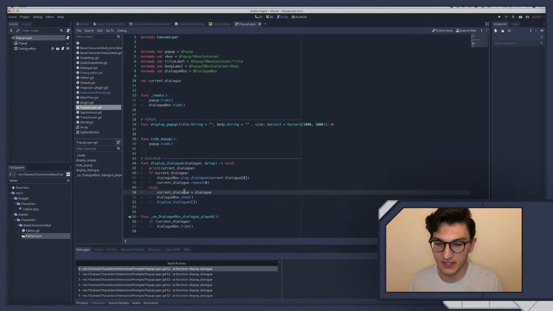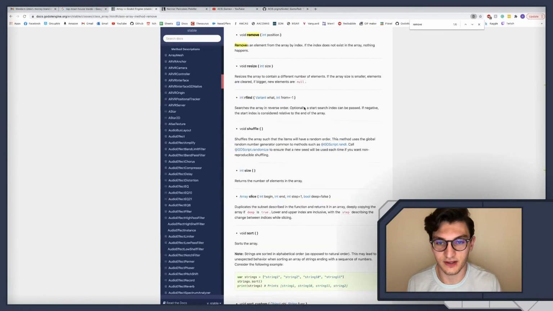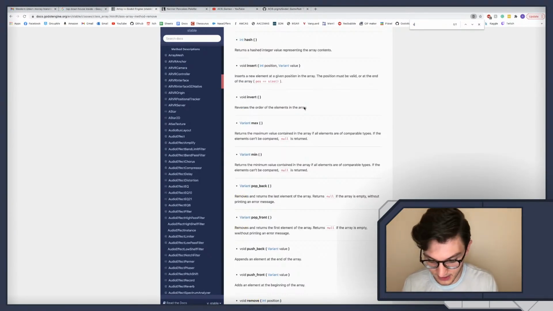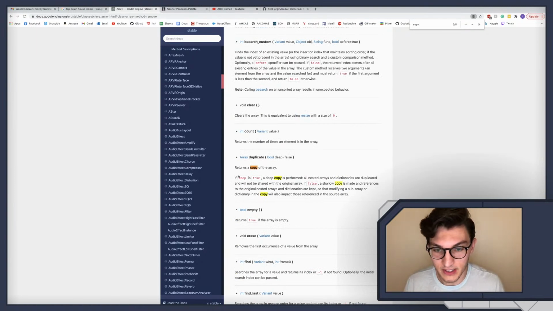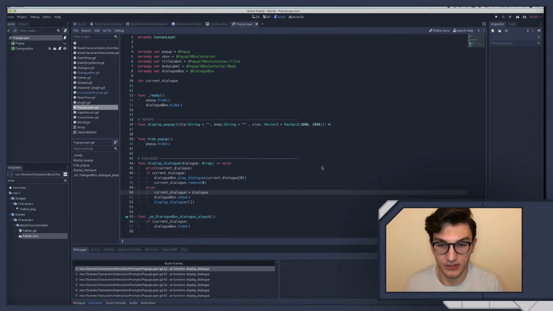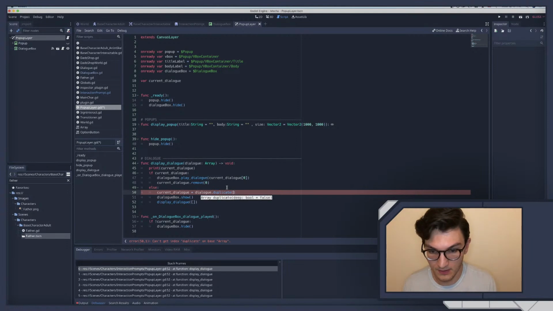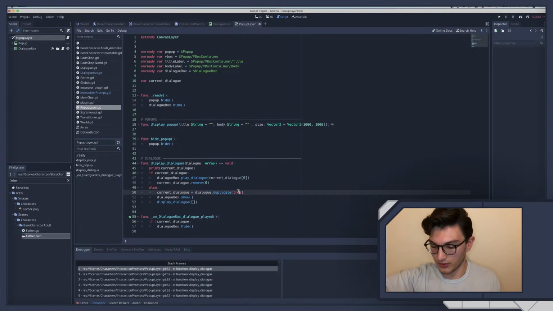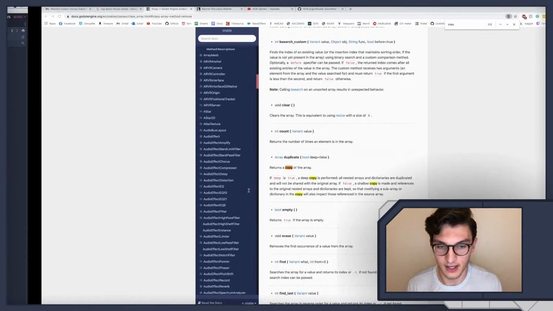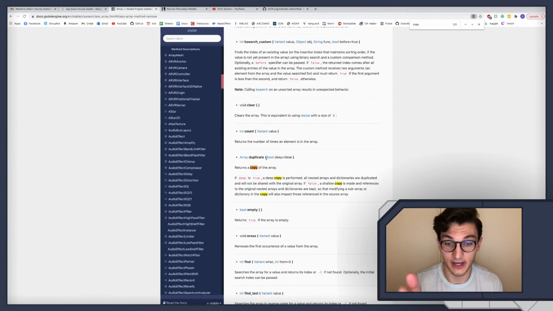But yeah. Okay. So the idea is that we're actually changing the dialogue here, and I don't think there is a copy. Oh, right. It returns a copy of the array. Okay. So we need to do dialog.duplicate, and then true. The reason I'm doing true is so essentially if you have an array of arrays, this will copy the array within the array if you do deep, is my understanding.